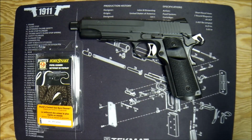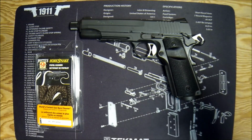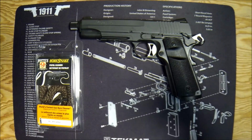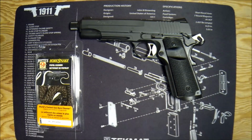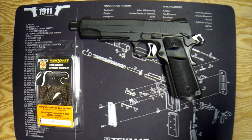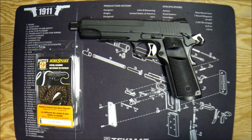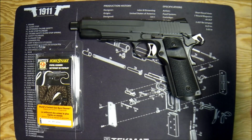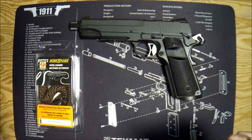If you're not a Frog Lube fan, that's fine. Maybe you'll pick something up in this video that's a tip for how to clean yours with Break Free or M-Pro or whatever. Or Ballistol. Whatever you like is totally fine, as long as you're consistent and you're cleaning and lubing your gun and you're not doing it any damage. There's nothing wrong with the way you're doing it. So again, this is the way I do it.